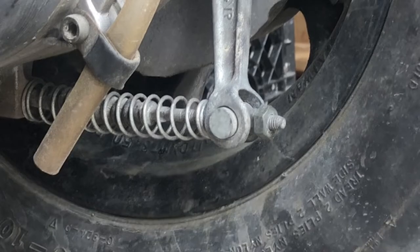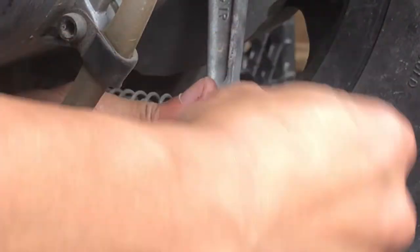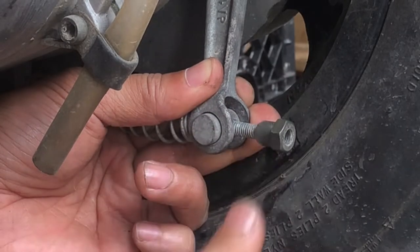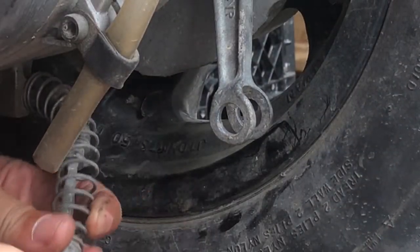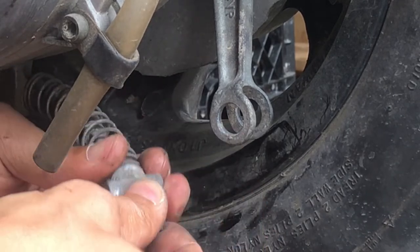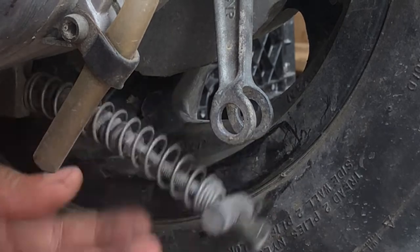We can't forget to take the rear drum brake off, so we'll go ahead and loosen this. And we'll put this stuff together so we don't lose it.